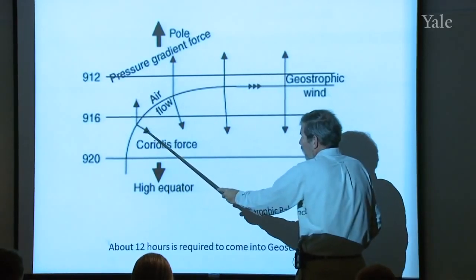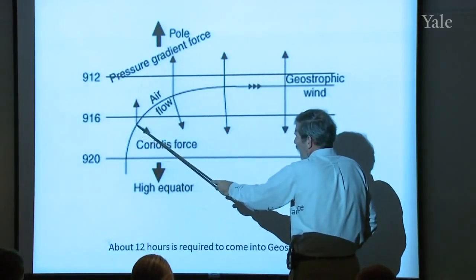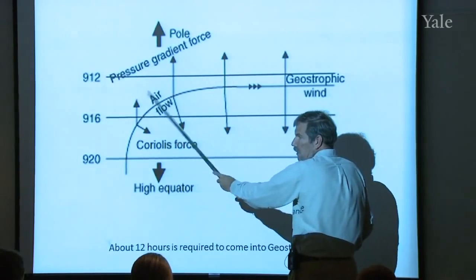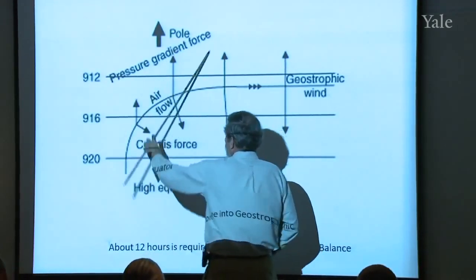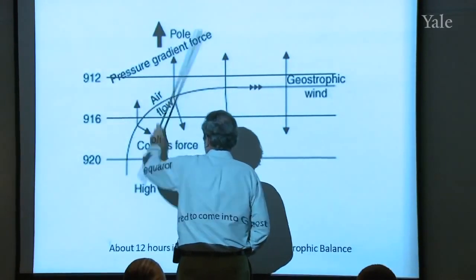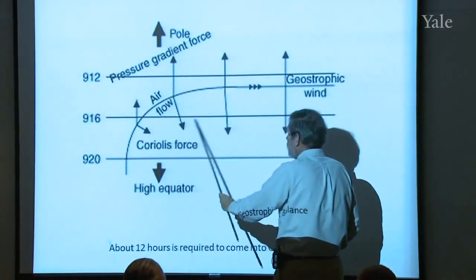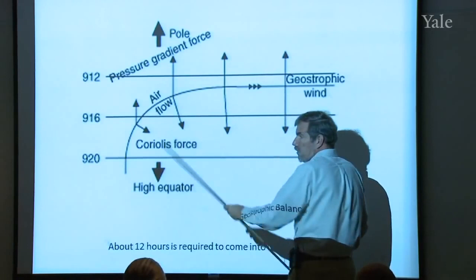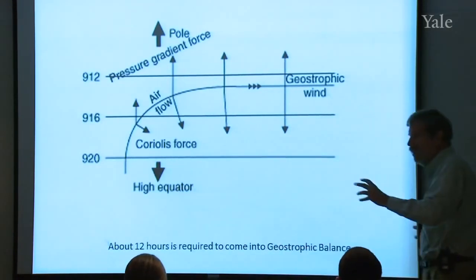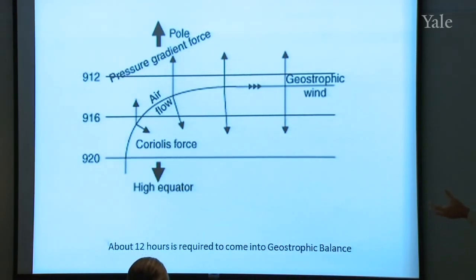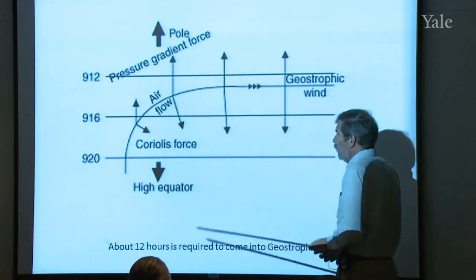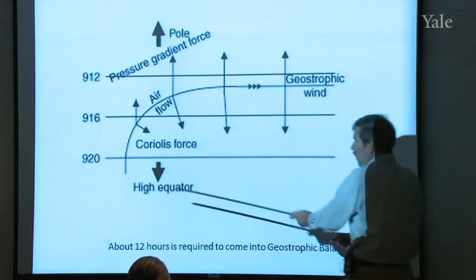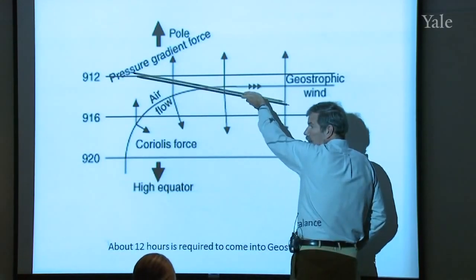And this one is the Coriolis force. Notice it's always at right angles to the motion vector. So when the parcel is moving in that direction, Coriolis force is like that. When the parcel is moving in that direction, the Coriolis force is like this. So you need to adhere to that when you're constructing these little cartoons, to be sure you're always drawing the Coriolis force perpendicular to the motion vector. And in this simple case, the pressure gradient force will always be towards the north because the pressure decreases towards the north.